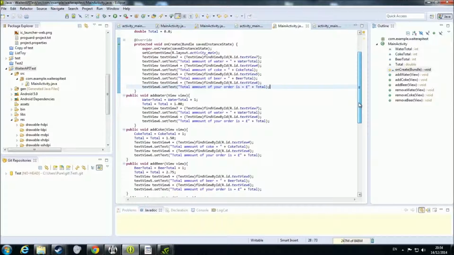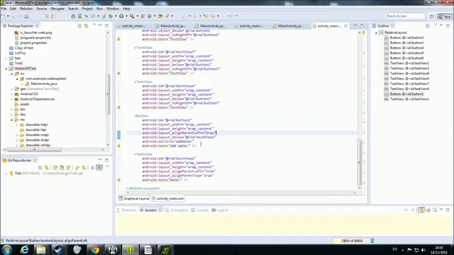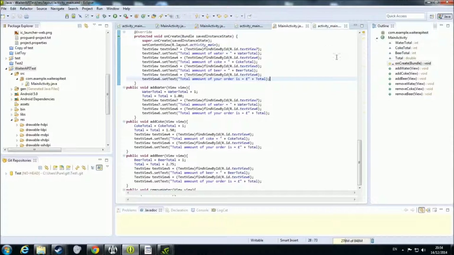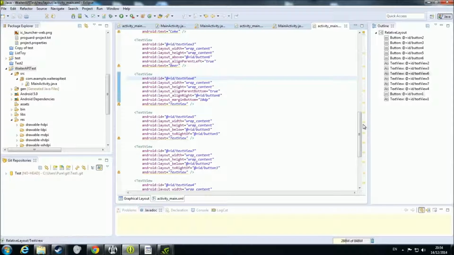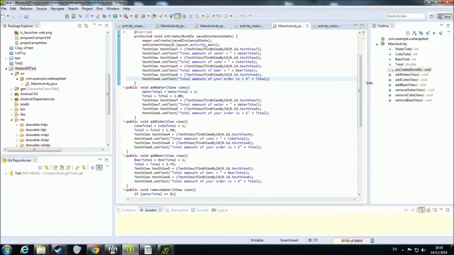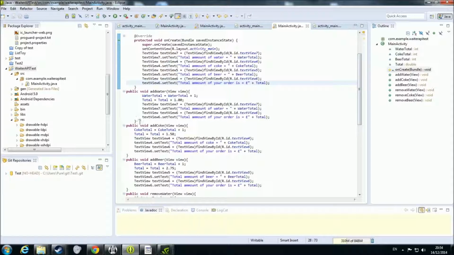And then the buttons have this line of code here, Android on click add water. This basically says that whenever the button's clicked, it will try and find the add water function that has been paired with it. Try and find another one here. Here, remove beer, function on click remove beer. This is all in the main activity, and here's the class that we can see.